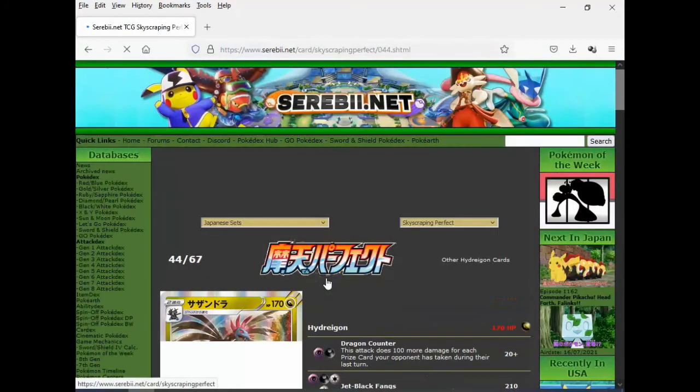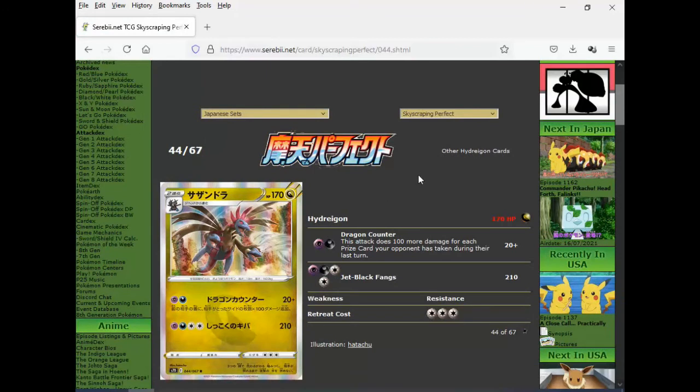Hydreigon. So, Dragon Counter: 100 more for each prize card your opponent has taken during the last turn. So yeah, kind of like that Silverly, there was a Silverly with a similar attack that didn't do anything. Plus you need Dark and Psychic, so it's too conditional. And then Jet Black Fangs, this is a bit better I guess, but considering this is a stage 2, Dialga was like a basic. Come on man. Anyway, I guess in Expanded we're always gonna have the double dragon energy unless they ban it or something.